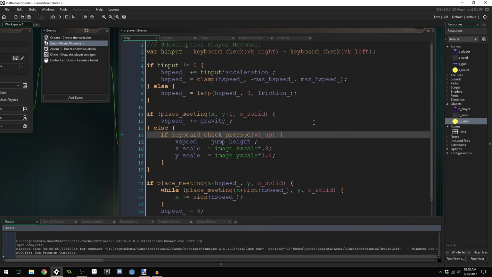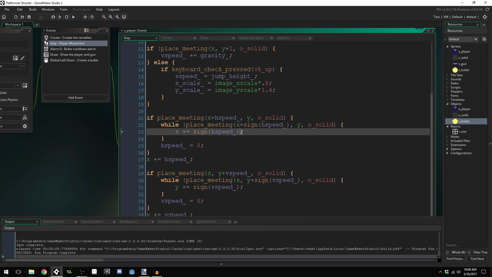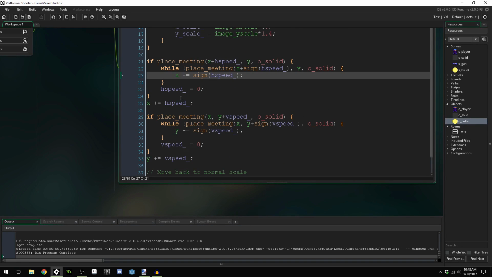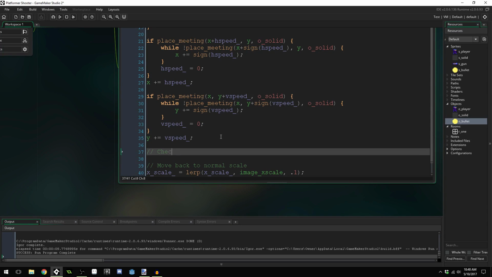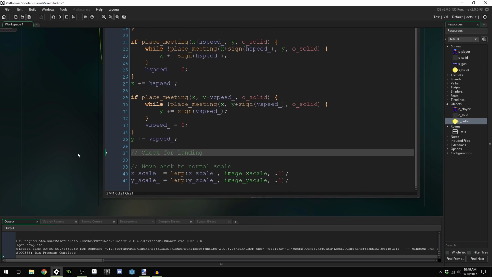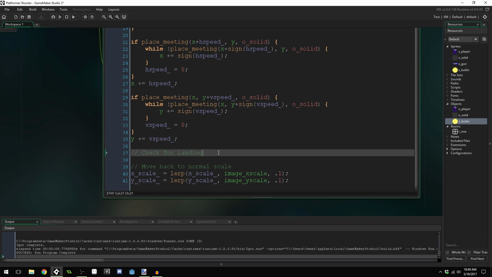And then we can do the same thing for when we land. And the easiest way to check a landing is to go after you've already moved. Check for landing. And you have to do this after you've moved because we're going to be using the X previous and Y previous. Well, specifically in this case, just the Y previous value. But if you want to use Y previous, you have to make sure you use it after you've already moved. And you can see we've moved right here, so we can check for a landing.